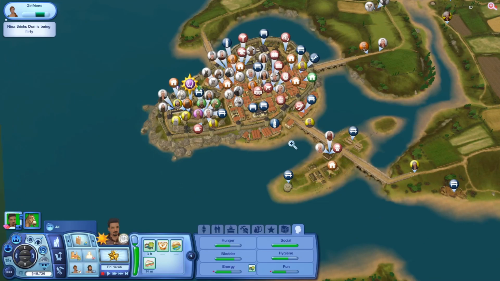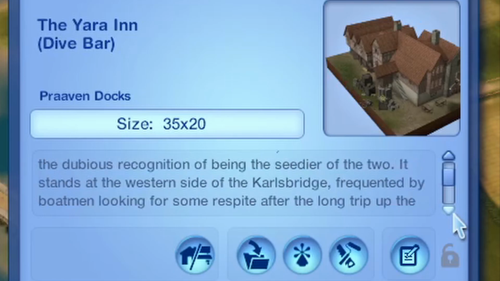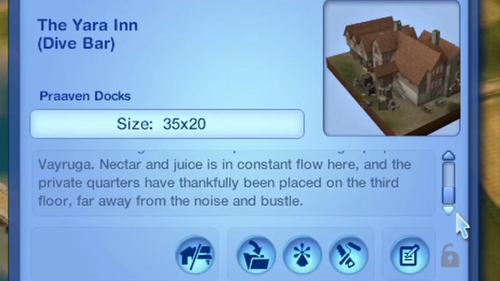I think we're gonna head to the Yara Inn. It's kind of a seedier inn, like right outside of the city walls, but that should make it more fun, right? The smaller of the two inns in Praaven, the Yara Inn also has the dubious recognition of being the seedier of the two. It stands at the western side of the Karlsbridge, frequented by boatmen looking for some respite after the long trip up the Vairuga. Nectar and juice is in constant flow here, and the private quarters have thankfully been placed on the third floor, far away from the noise and bustle.